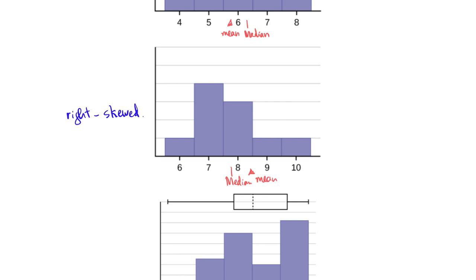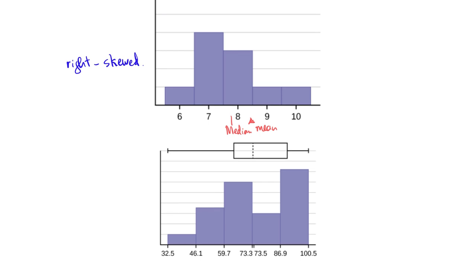And lastly, for the box plots. The box plot is divided into 4 quartiles. The first quartile consists of the first 25% of the observations. The second quartile consists of the next 25%. The next quartile consists of the next 25%, and the next quartile consists of the next 25%.